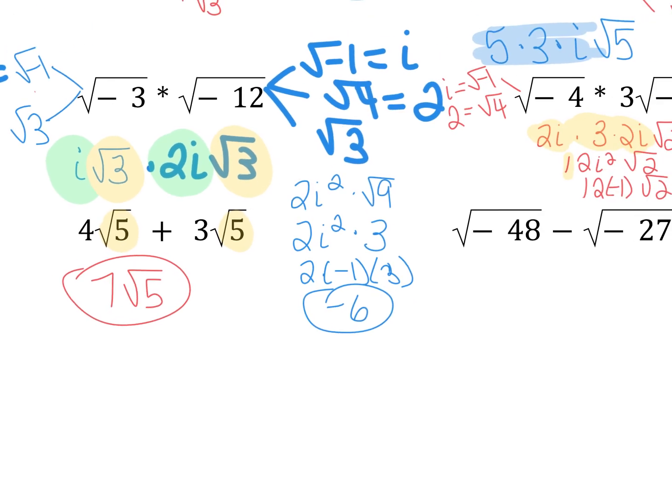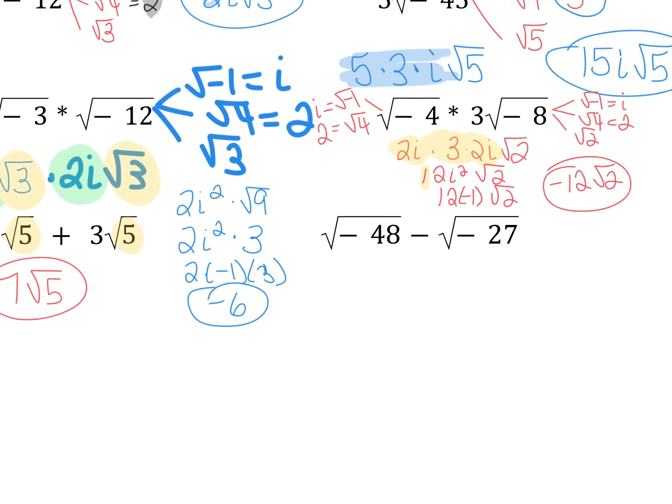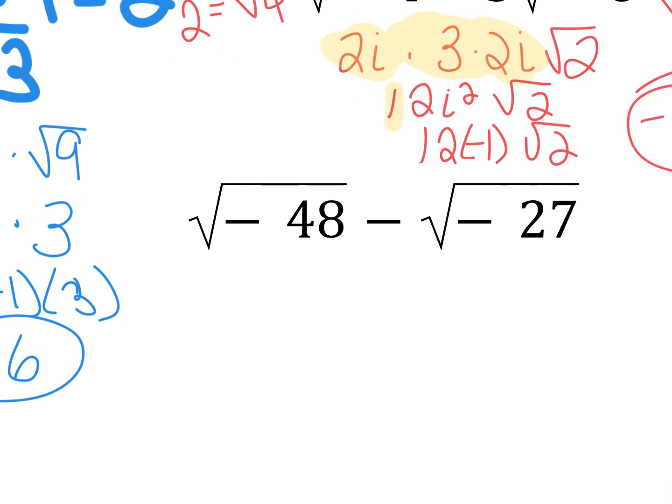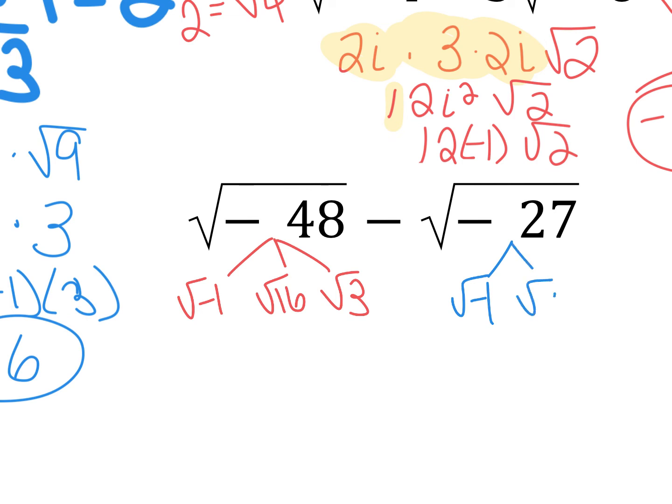And then, let's see here, of course we have to make it just a smidge bit more difficult, right? It's not any fun if everything is super simple. So we have the square root of -48 minus the square root of -27. So I'm going to take out that -1. And I need to think of the biggest perfect square that goes into 48. That means we only have to simplify once. So I'm going to use the square root of 16 and the square root of 3. And then I've got the square root of -27, which is going to be, again, that square root of -1, the square root of 9, and the square root of 3.